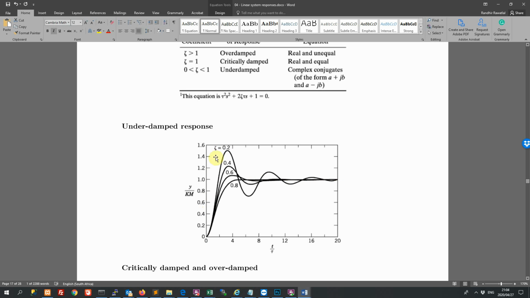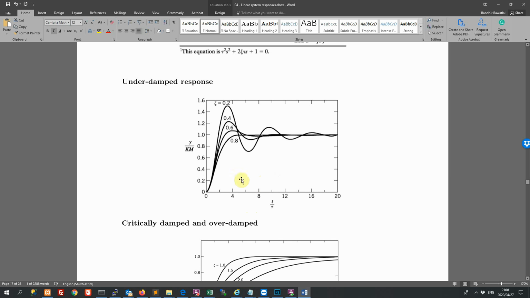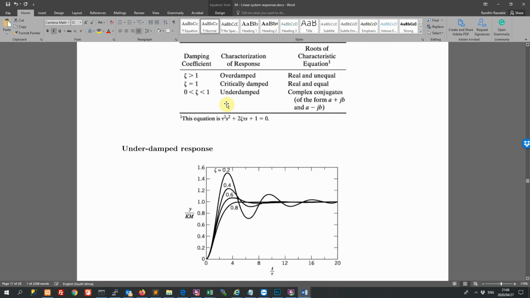And this is important to us, right? How far it bounces past the steady value and how far it dips below it, those might be critical numbers, right? There might be some safety issue in bouncing too far past the steady value here and in going too far below here. So we have to be aware of this in developing our control. And so we can at least enumerate all these possibilities with this zeta number.